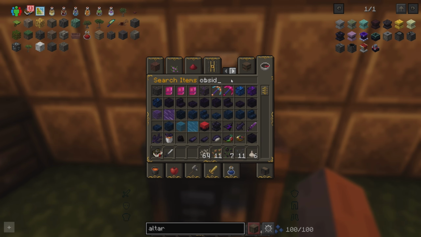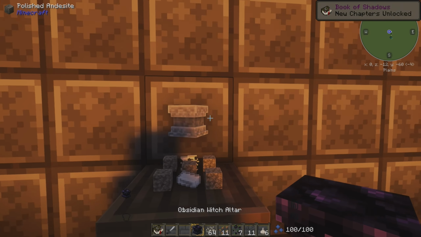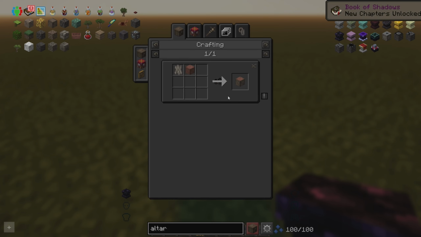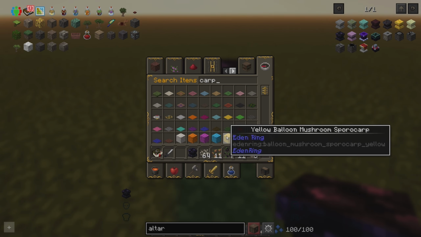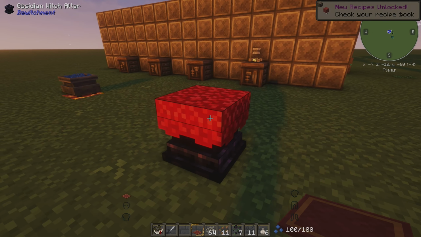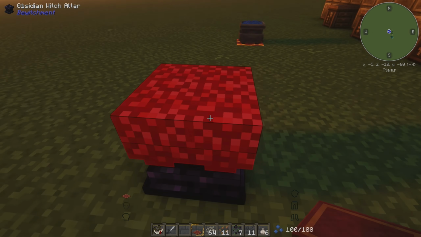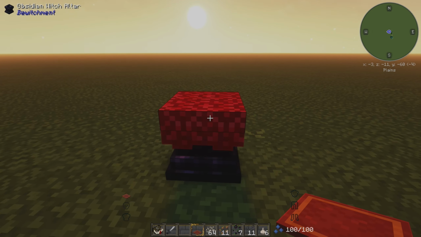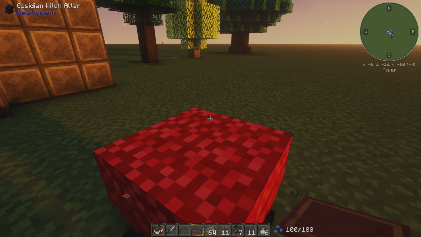So I think I'll pull that out here, because I'll be working with that from now on. You set the altar down, and then you're going to put any carpet that you want over it. Again, that is a choice that you have. I like the red personally. Bam, and now you've got an altar that's ready to go. This will provide you with what's called magical energy, or ME, to do various things. There are some things that you craft, and some things that you will need the magic energy for.